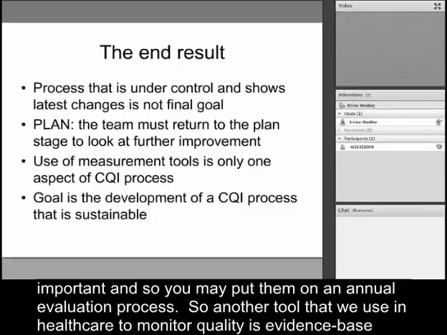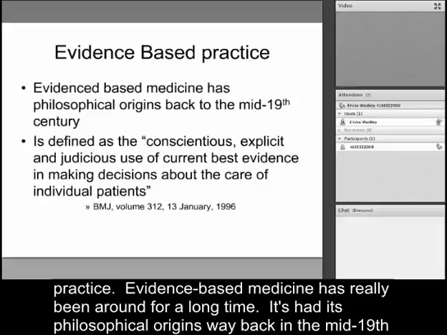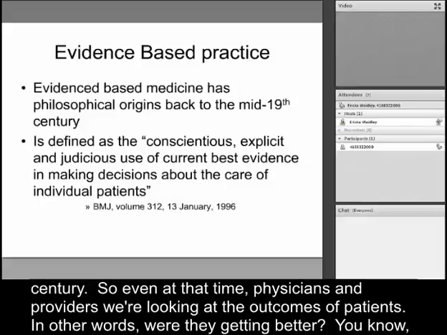So another tool that we use in healthcare to monitor quality is evidence-based practice. Evidence-based medicine has really been around for a long time. It had its philosophical origins way back in the mid-19th century. So even at that time, physicians and providers were looking at the outcomes of patients. In other words, were they getting better?